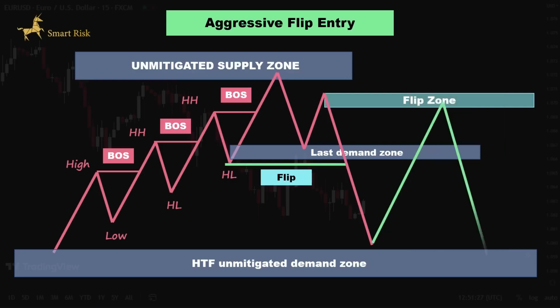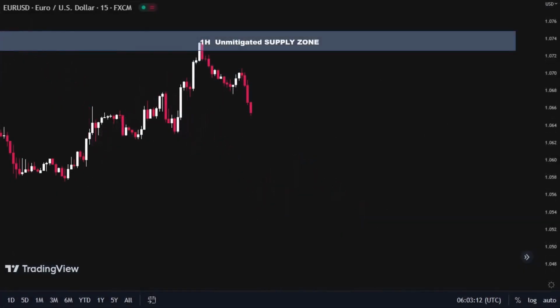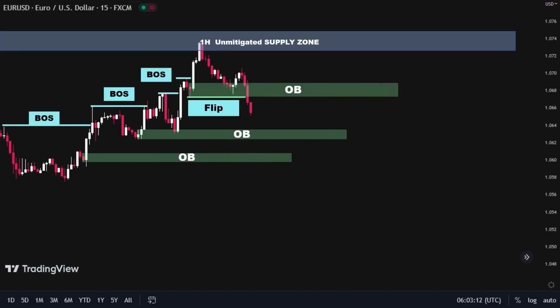Let's apply these steps to the real price chart. So, here we have Euro-Dollar on the 15-minute time frame. As you can see, we have a bullish market. Price has created bullish BOSs, mitigated the higher time frame supply zone, and reversed to the downside. In the following, price reached the recent demand zone and created a tiny reaction to the upside with these white candles. And then price was pushed to the downside and has broken out the zone with inefficiency. So, we have a perfect flip pattern.